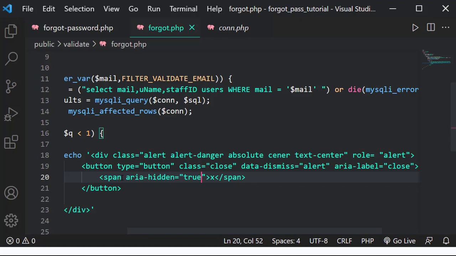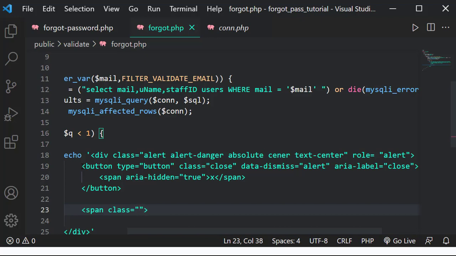Okay, now the button is done. That's all that we need to do in that. So remember, this is just the message. Now we need to have the specific message itself that will be appearing in this. Remember, this is just the button that will help me to close the message. Now I need to have the message still within this div. So let me just style this a little bit.